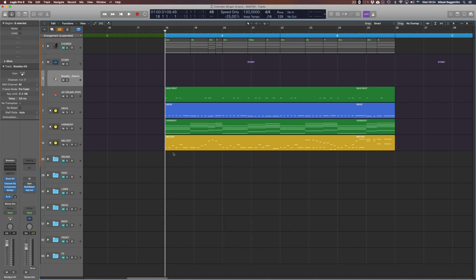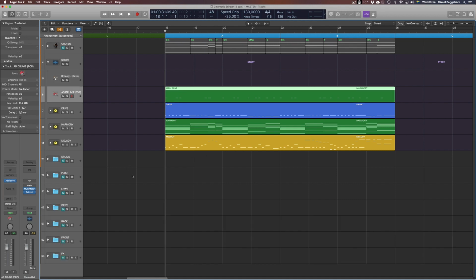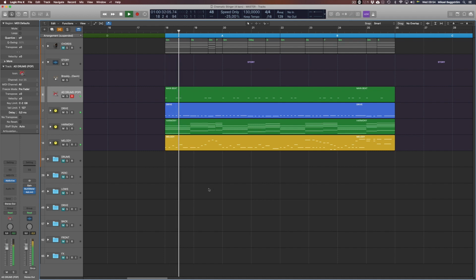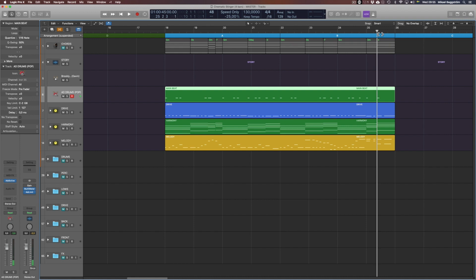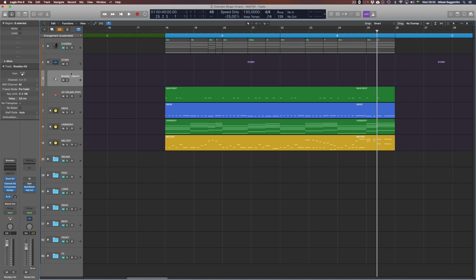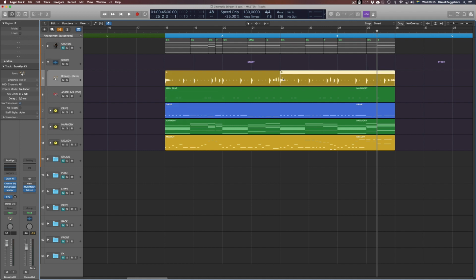So first let's listen to what it sounds like now with only the main beat on this drum plugin. Alright, so I actually got a wrong note I see here. It should be here to line up to the chord change and change in drive here. But anyway, now let's go to the drummer track and let's create a new drummer region here. And let's create another one, in fact.